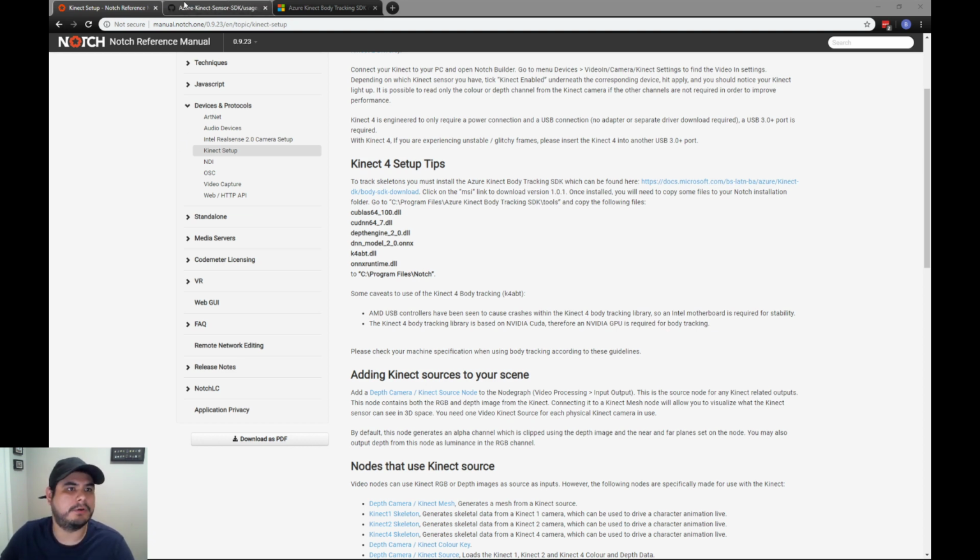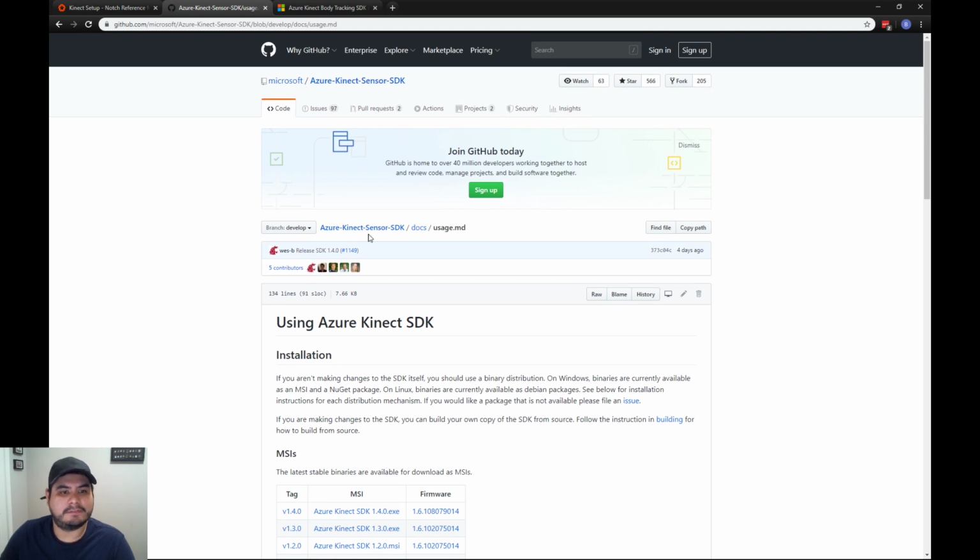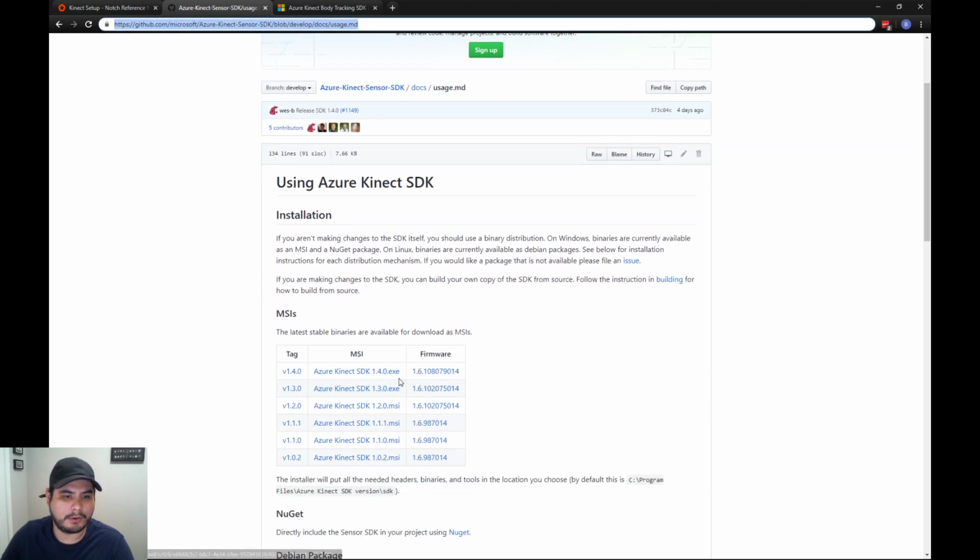A couple things that we want to do before we get it working in Notch. You want to go to the Azure Kinect Sensor SDK page on GitHub. This is where you need to go to download it, and you want to download the latest exe to install the Kinect SDK. With this, you're able to install and test to see if the Kinect is actually working with your computer.